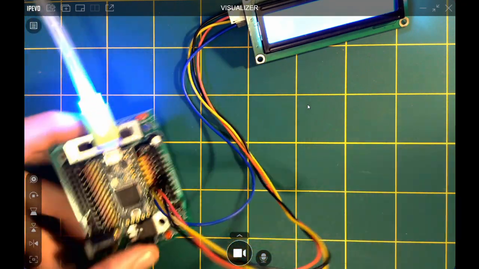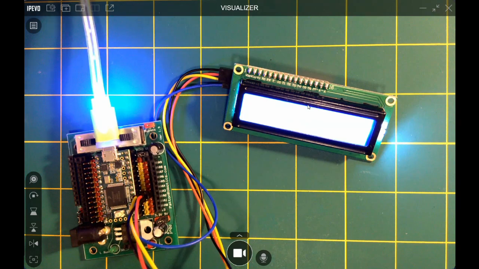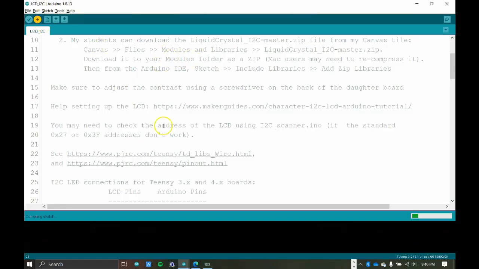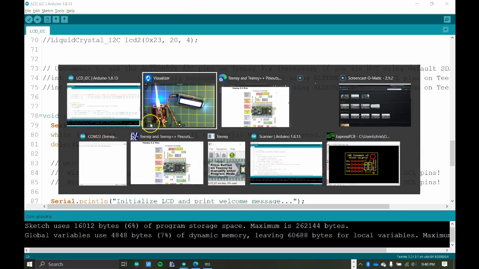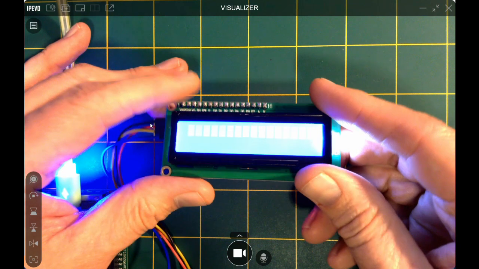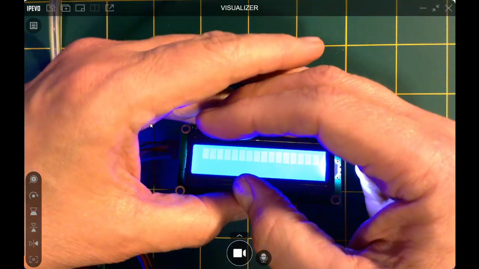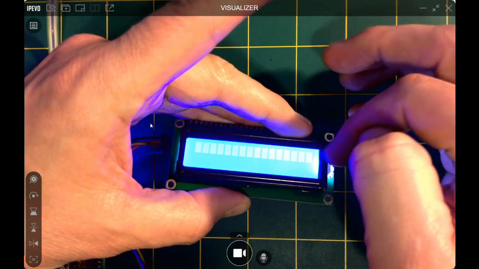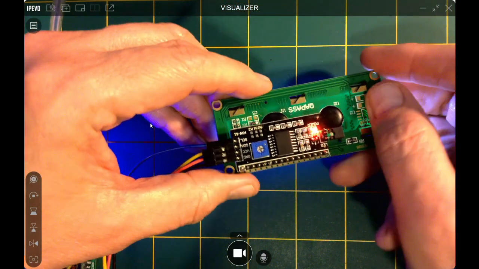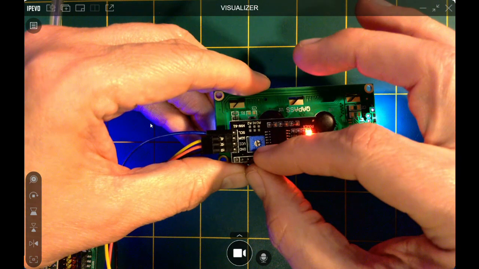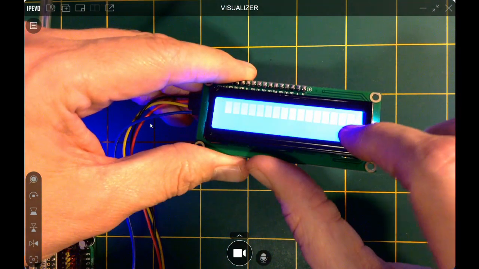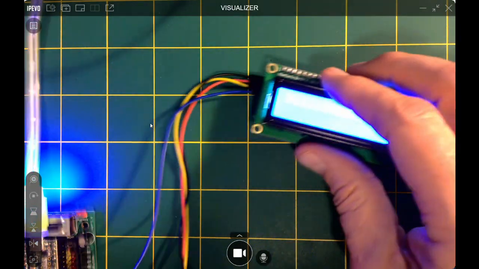Okay. And if I upload this code again, it's not going to work, obviously, because I'm on the default pin numbers. And you can see I just get this bar here. And this is why this can be kind of frustrating. This bar is also what it looks like when your board is not the right brightness setting. So you might be tempted to turn over here and adjust the little pot to get it to work, but it's not working because we're not using the right port. So let's make that happen.